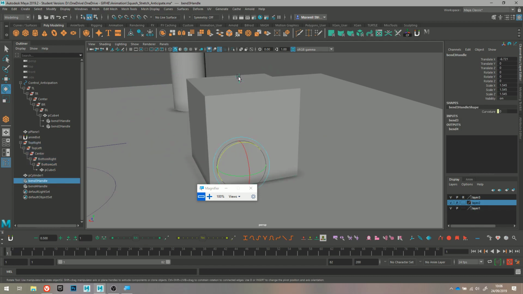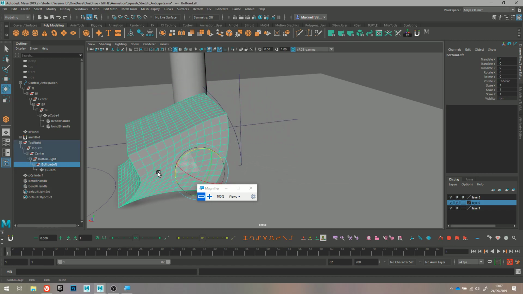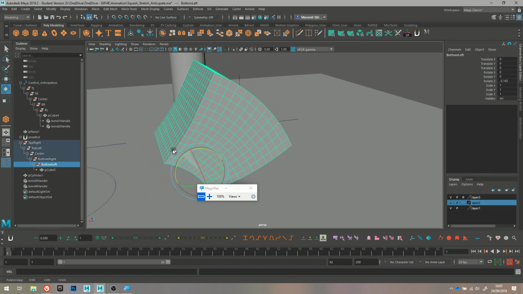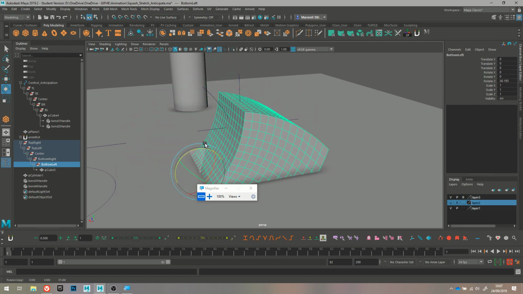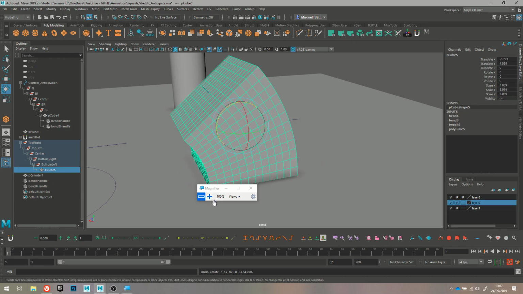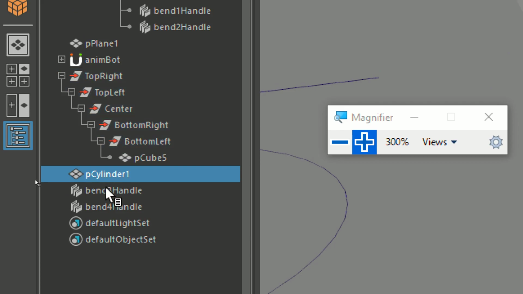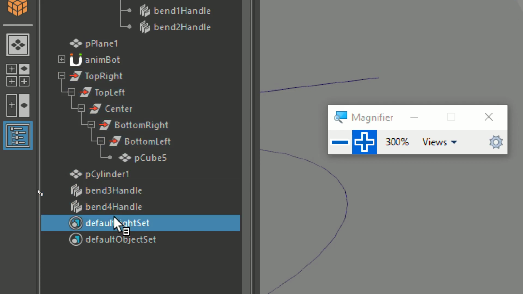It might be a little bit easier if I actually turn the curvatures on to show you what I mean. So if I turn that one to there, and then rotate from the bottom left, my bend deformers aren't following it. To make sure they follow and are inherited, in my outline, you will see the two bend handles.